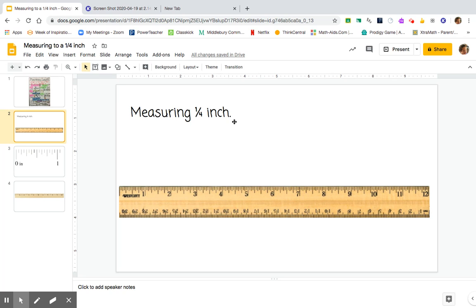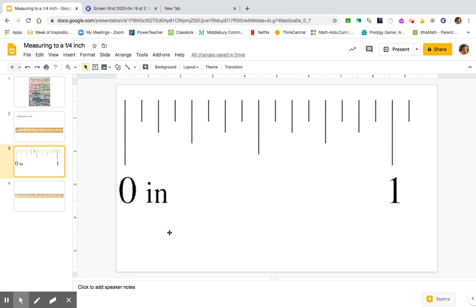Since we're going to talk about measuring to the nearest quarter inch, or 1/4, we know that 1/4 is a fraction. And we already know that fractions represent amounts that are less than a whole or amounts that are between whole numbers. So I'm going to show you a close-up view of an inch. So here's 1 inch. In between this inch, if you count the equal sections, not the tick marks, you would count that there's 16 equal parts, or 16ths. That's what this whole number is broken up into, 16ths.